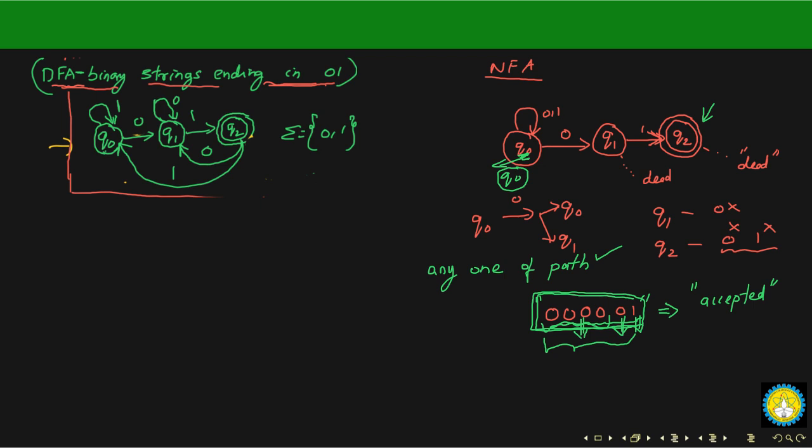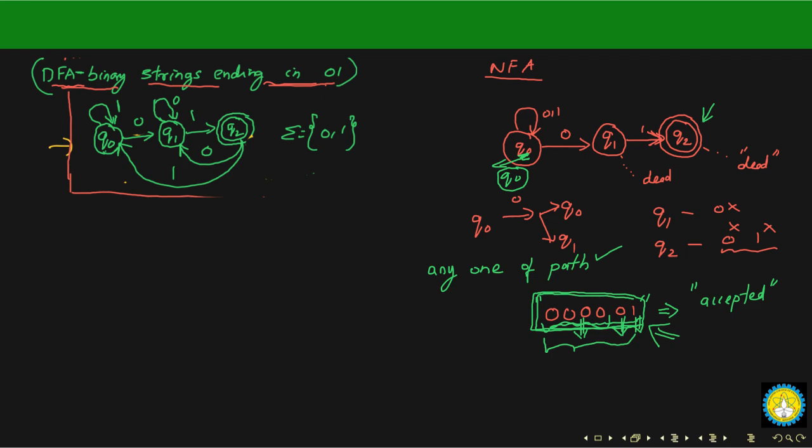So in this case itself, suppose we plan to stay at Q0 upon seeing all the five zeros, and then we see a 1, then we will finally be at Q0. So we have not reached the final state at all. But again, this string is said to be accepted just because there is another way.